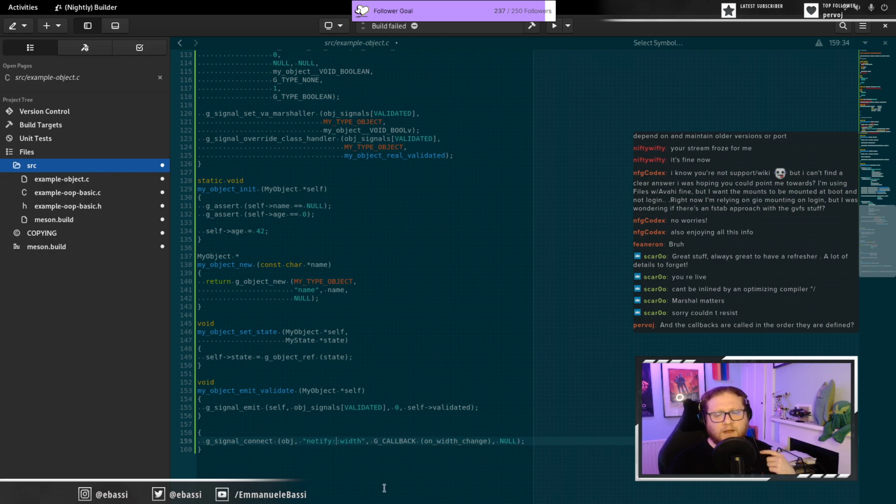The colon detail here, the colon width, is called a detail, and the detail is an additional string there.